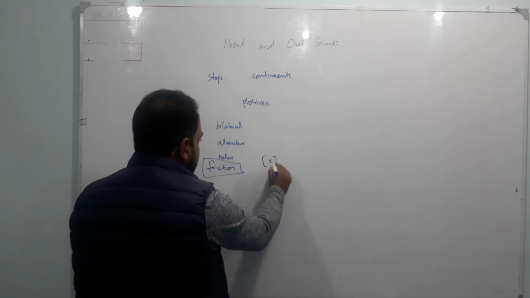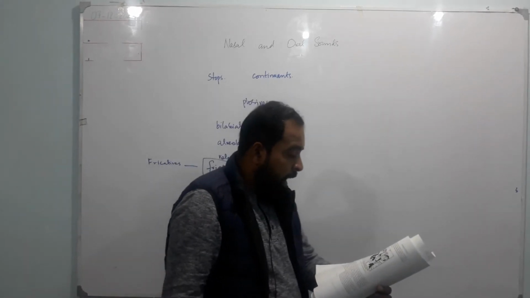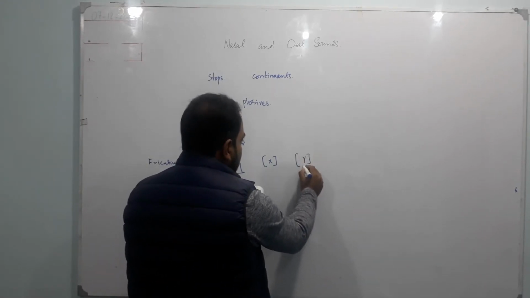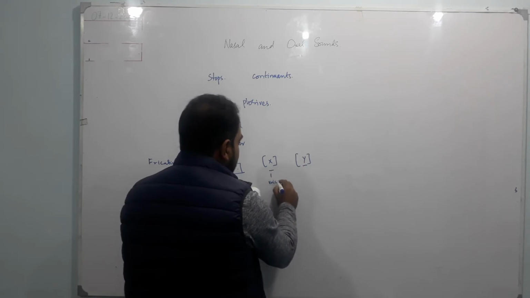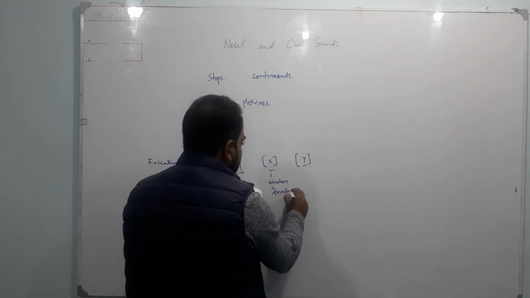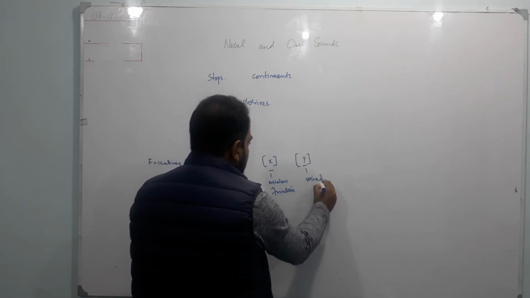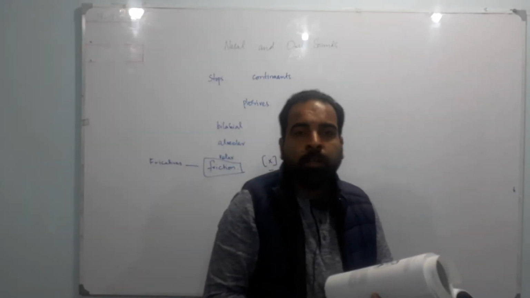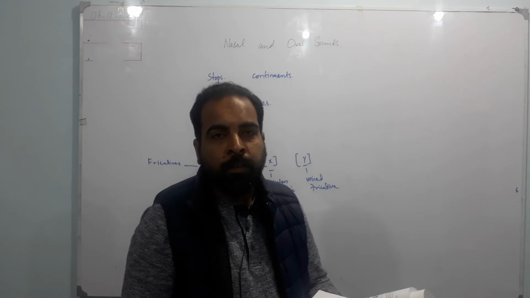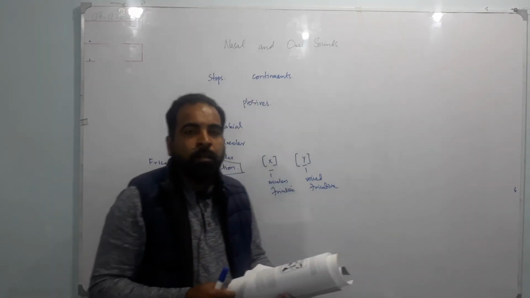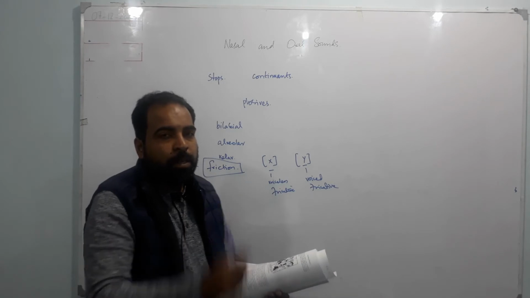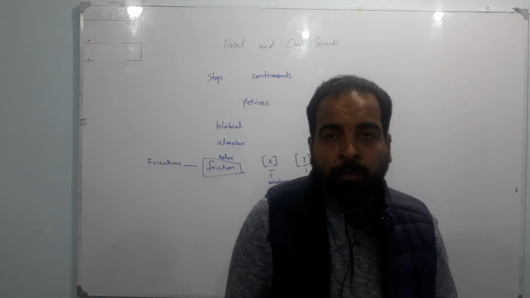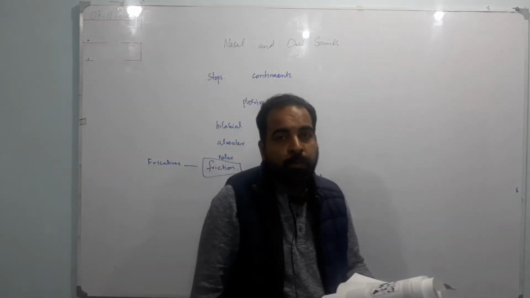उसको हम डिनोट करते हैं X से. And for the voiced velar fricative it is Y. अब ये voiced है, ये voiceless fricative, voiced fricative. So constantly we are being told about the difference between the sounds, how they are represented, how their symbols are mentioned in the dictionary when the word's pronunciation is broken into syllables.